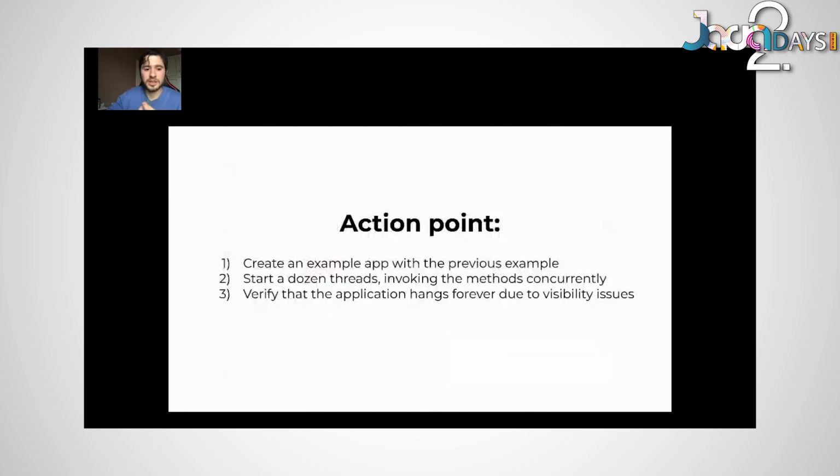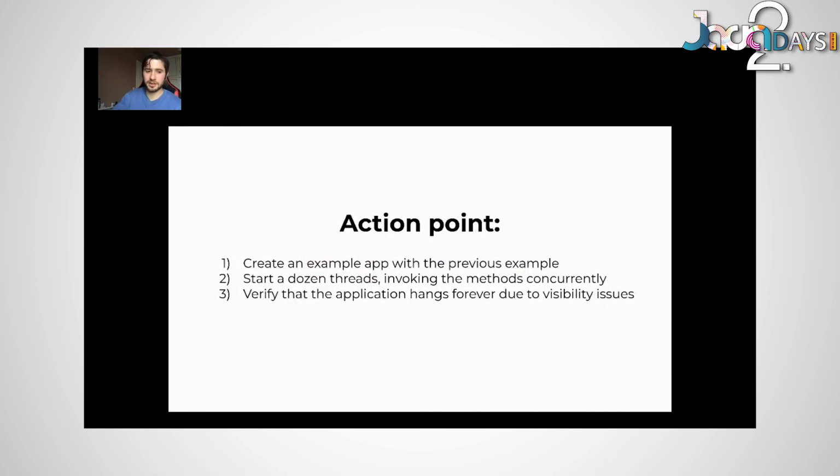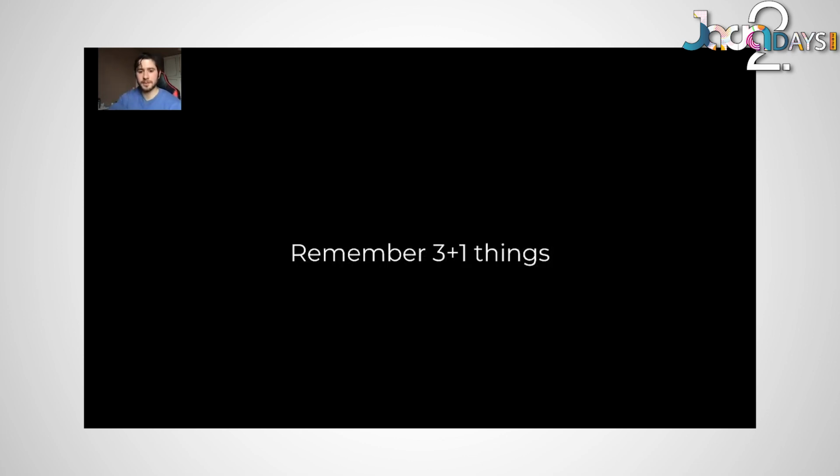All right. So this is the most controversial example in this talk, which is why you have another action point to actually go here, get this code home, create an instance of this class, and run the two methods in two different threads and see what will happen. Every time I run it on my machine, I get an infinite loop. If you run it on yours, I don't guarantee you get the same result. You might get something else, but it's worth trying. So go ahead and convince yourself that this is the case.